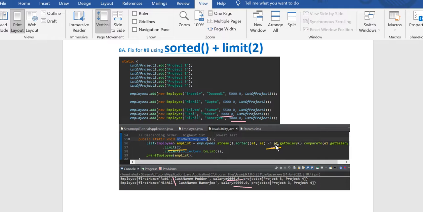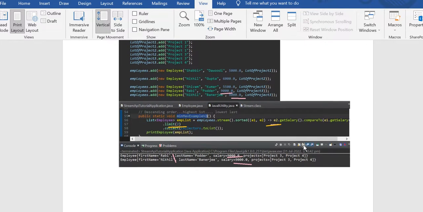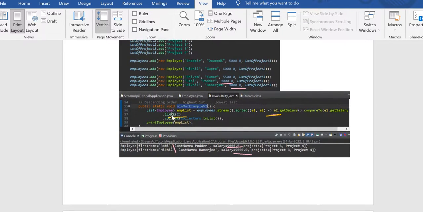Otherwise it will be lowest first. If it is an integer salary instead of double, then we can use e2.getSalary() minus e1.getSalary(). Okay, so this way, if we make it limit 2, we get the first 2.